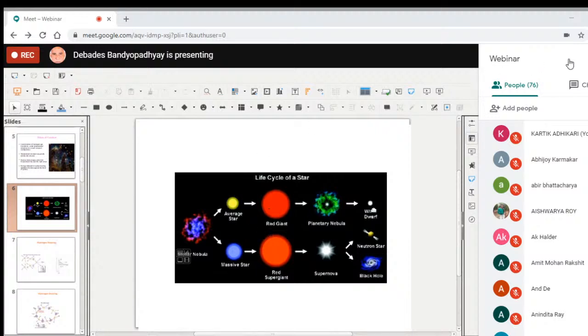And when the mass of the star is greater than 8 times the mass of the sun, then it will follow the bottom panel, that is, a massive star going through a red supergiant and a core-collapse supernova. Then, depending on the initial mass of the star, it will become a neutron star or a black hole.